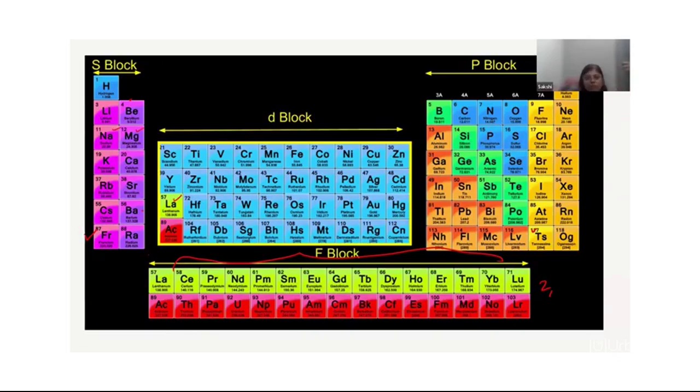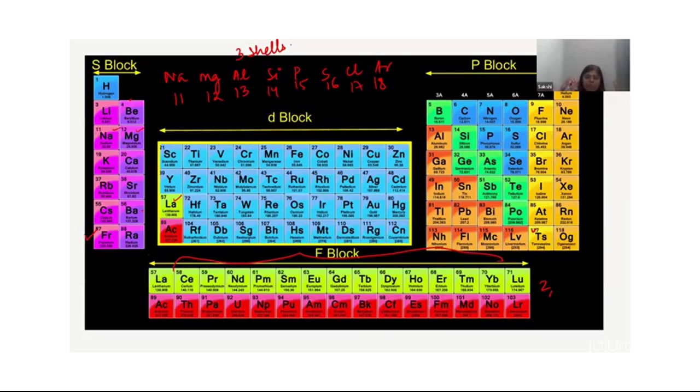All of them would have 3 shells, right? But the number of protons would increase, right? For example, sodium, magnesium, aluminium, silicon, phosphorus, sulfur, chlorine, and argon. All of them have 3 shells, but they have different numbers of protons. Sodium has 11, magnesium 12, then 13, 14, 15, 16, 17, and 18. And protons are positively charged particles which are present in the nucleus. If the shell number is the same, the electrons are added in the same shell, like they will be added in the third shell.